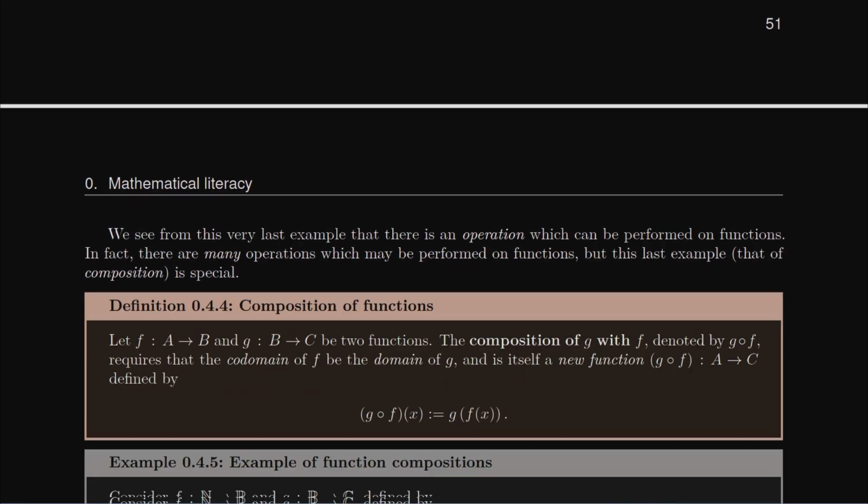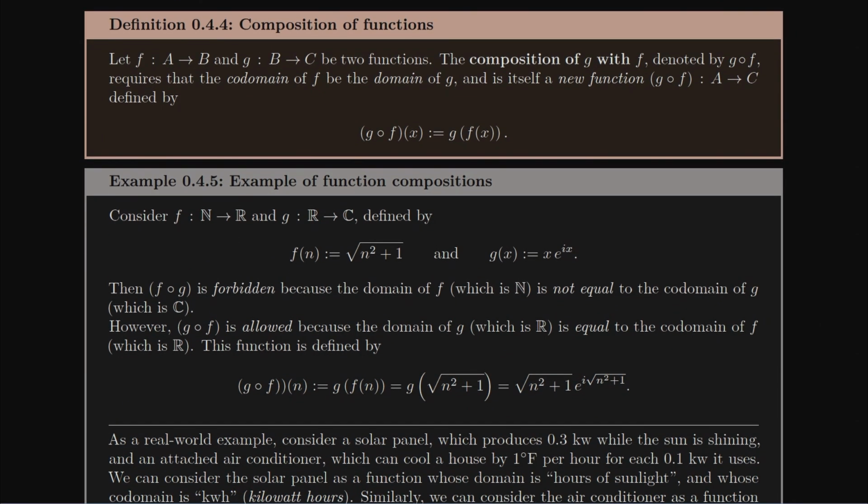So with that said, if you've forgotten what composing functions are, that's actually our next topic. Our next definition is going to be composition of functions, which basically says this is why it's important that we have our domains and codomains from the beginning. So we have something like f, which maps a to b, and g, which maps b to c, right? We need to be explicit about that codomain being that domain. And the moment that the codomain of the first function lines up with the domain of the second function, we can compose the two. And compose just means you're going to run the first function on an element, run f first, and then you run g on the output.